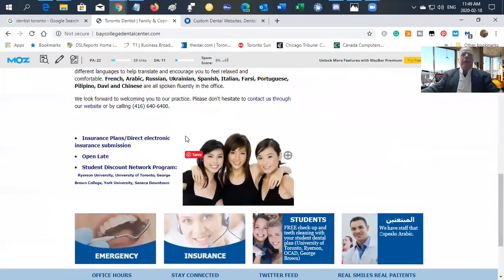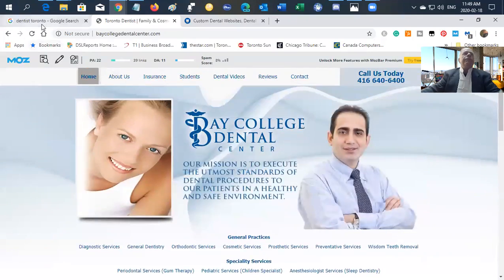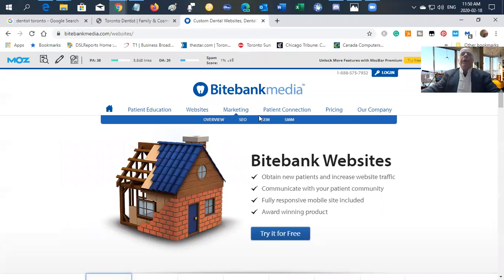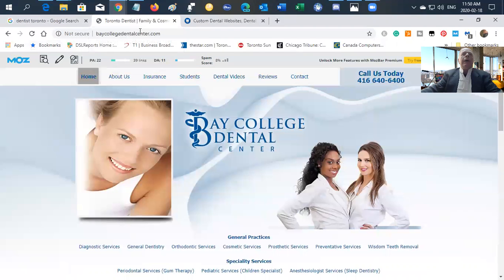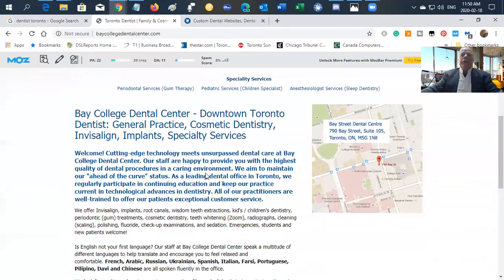As well as links from the main page. So here's a business. Four years ago, they were on page 4 or page 3. Today, they're on page 3. What's the difference? They got a new website built by these guys, specifically designed for this industry. And other than making the dental college here feel better, nothing's really changed. It looks better, gives you the impression that it's better, but nothing's changed.